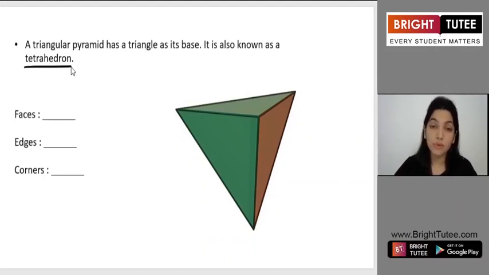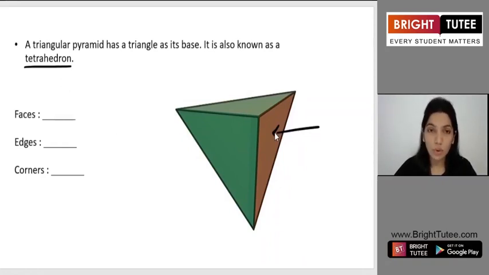Okay, I hope you do remember what a pyramid is. The pyramid that we just learned about was a square based pyramid, where at the bottom we had a square and all the edges were meeting together at this particular point. We called this type of pyramid a square based pyramid, and what we are going to discuss now is a triangular based pyramid. A triangular based pyramid has a triangle as the base. So this brown colored face is the triangular base.